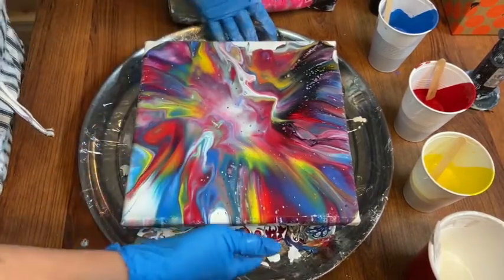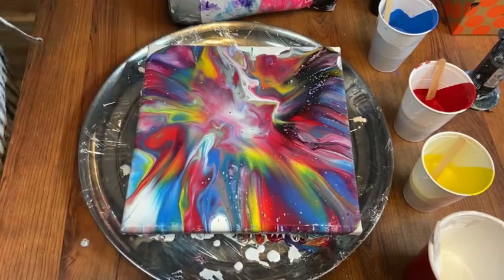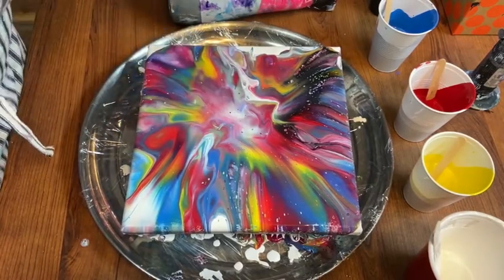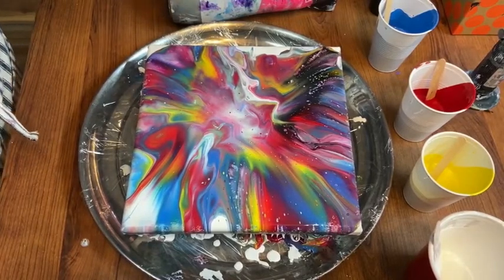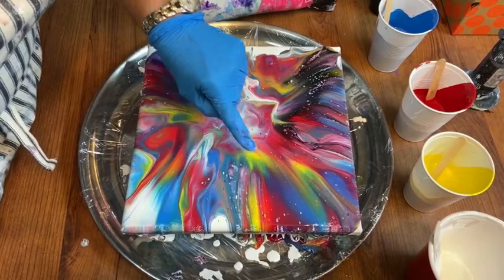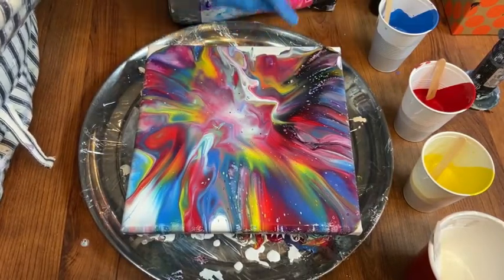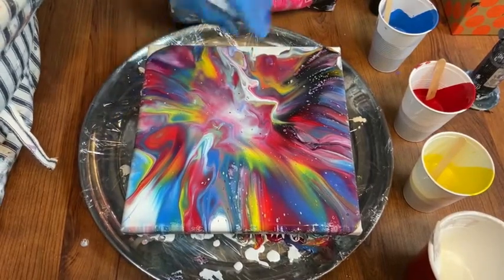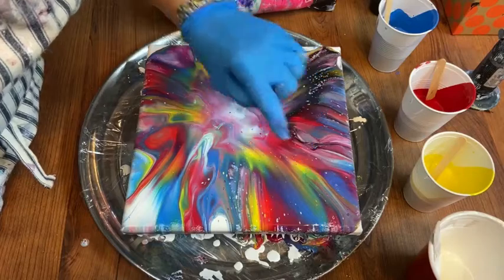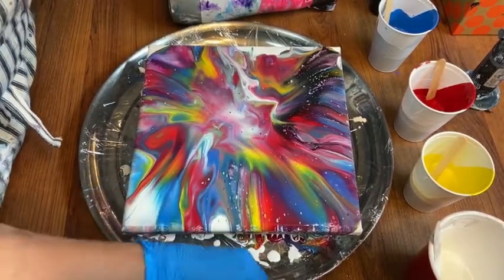You need to be aware that what you see here may look entirely different when it's dry. Fluid art has two forms: wet and dry. You might see more colors come to the surface or dry differently, or additional cells may appear as the paint dries. That's what a dutch pour looks like — you can see green, a little pink mixed with white, and purple from the red and blue. Every painting you do will be very different; you never know what to expect.